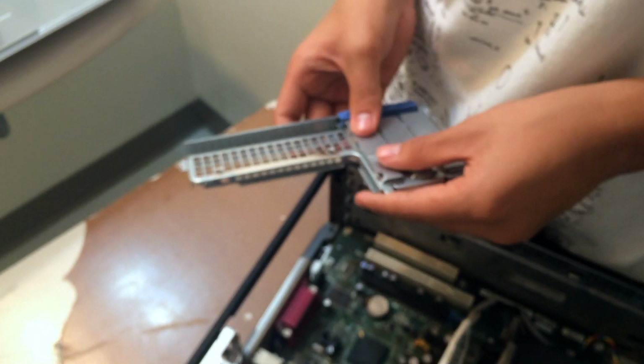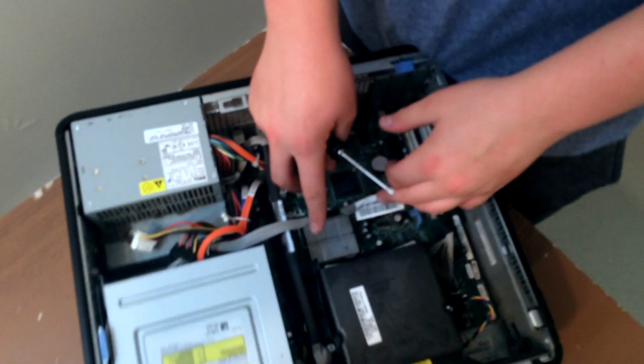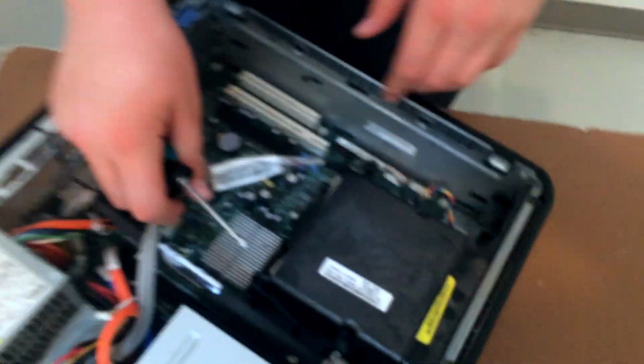The reason why we keep them closed is so that it prevents any more dust from coming into this computer. Alright, so right now we're going to be taking apart the heat sink, and we'll be able to see the CPU and the cooling fan. As you can see, if you come over here, the CPU is right underneath there.